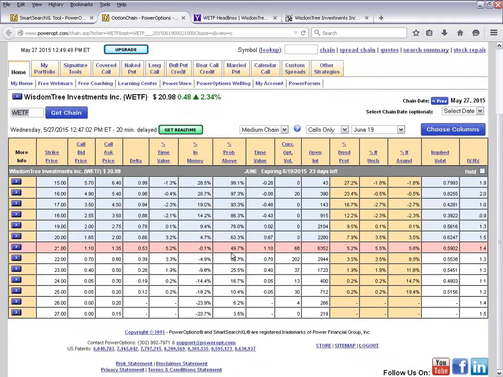And the power options chain, for those of you doing covered calls or naked puts, we show you the important returns right on the chain. If you enter this as a covered call, from looking at the put chain, I'd see the naked put and the naked yield as well. So this section here is our percent if assigned if we enter it as a covered call, and our downside protection as well. Well, if we went out of the money with a 22 strike, if we were more speculative on WETF, we'd still collect about 70 to 80 cents. This only gives us a 3.3% downside protection. That's why we didn't see it in our results, but it does offer an 8.5% if assigned.